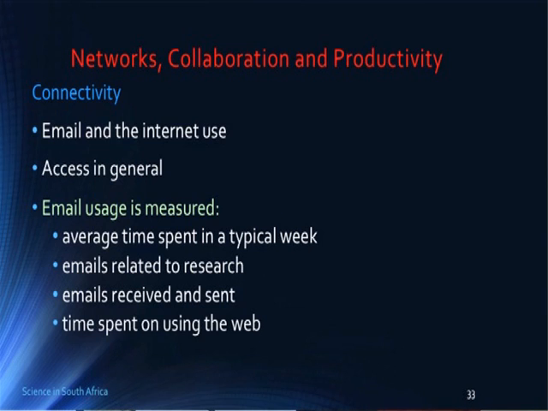Email use. Some of the measures that can determine the email and the internet use include the average time spent on using the email and the internet in a typical week, which is measured in ranges between 1 to 10, 11 to 20, like that, number of emails sent and received in general and for specific research purposes.